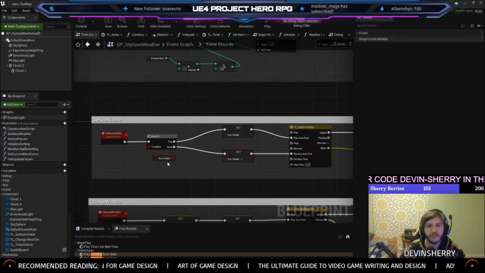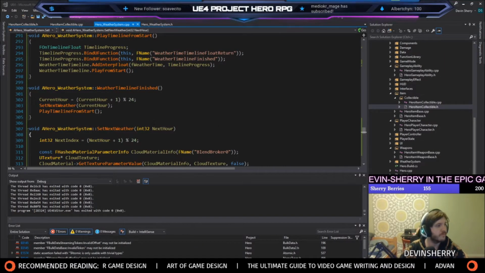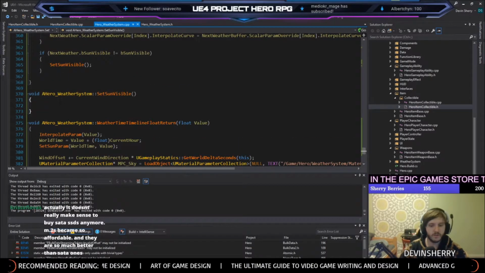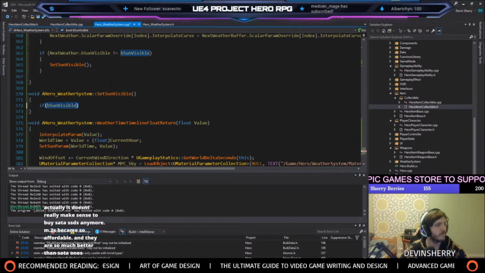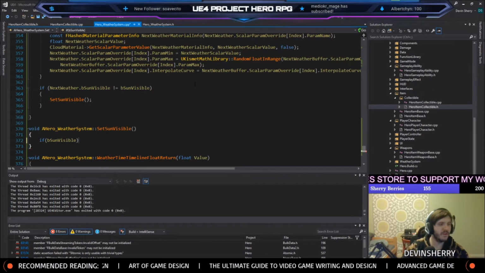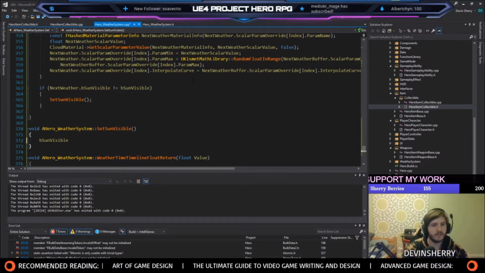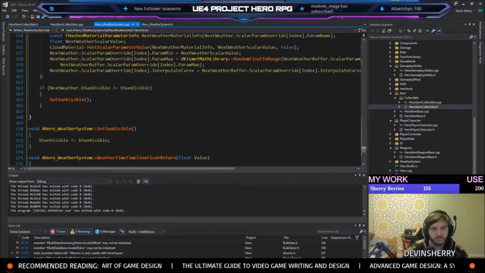All right, so now we gotta work on set visible, set sun visible. So there has to be a reverse on end callback that we have to do. So first we gotta be like, all right, if bSunVisible. We don't have to do a branch here. We could just say bSunVisible equals not bSunVisible. Can we do like that equals bSunVisible? Is that a valid thing? Maybe.